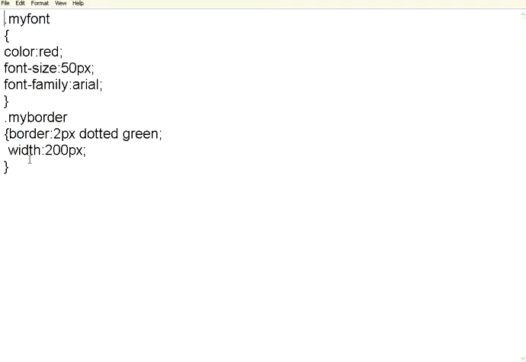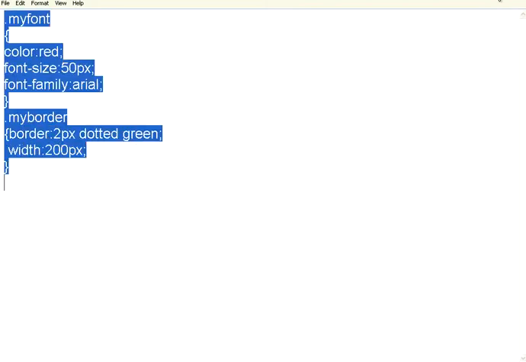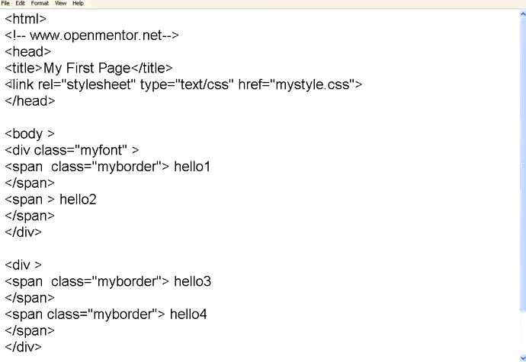What I have done now is I have created a new file called mystyle.css. Whatever I had used within the style tags, I have put all that information inside this .css file. Now, inside my main HTML page, I have used this tag before the closing head tag: link rel equal to stylesheet, type equal to text slash CSS, href equal to mystyle.css. So I have copied all the styles into mystyle.css and included it. In this way, you can put all your styles in one file. That CSS file can be shared across multiple HTML files. So the style is not in this file, but still I am able to use class myBorder, etc.